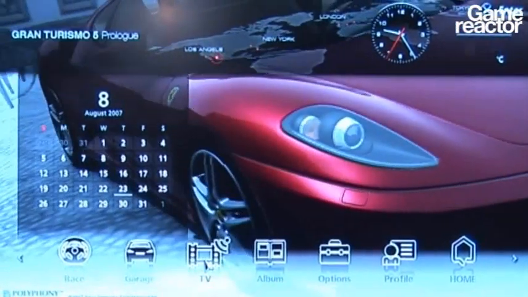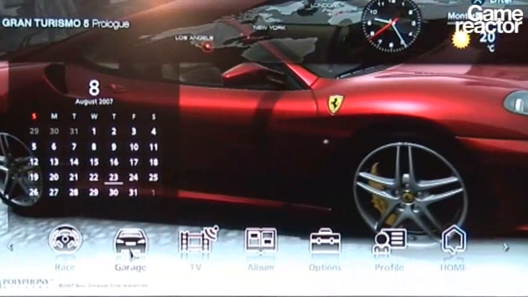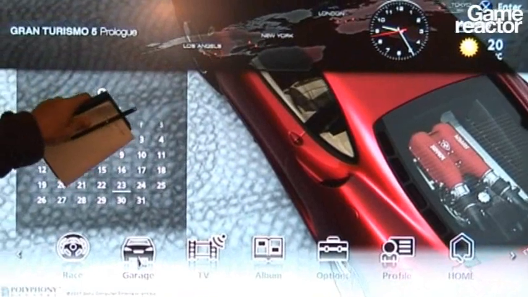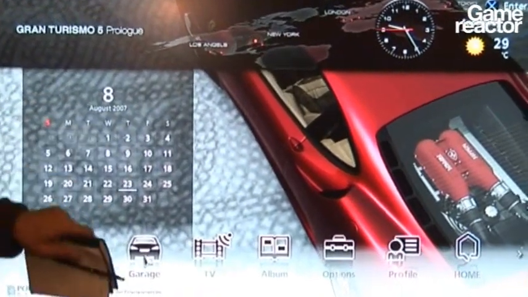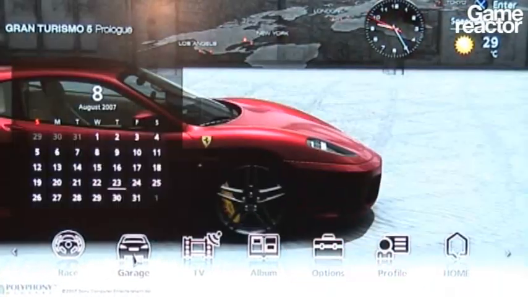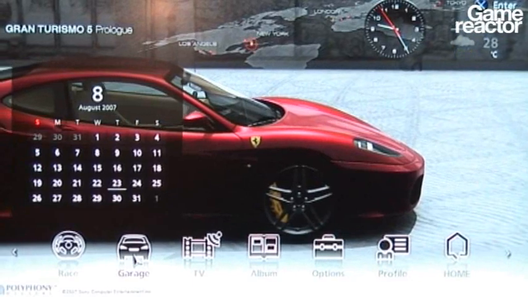You can also eventually will be able to display where your, for example, friends are on the list or other players who are online, where they are globally and what time zones or what weathers or whatnot. You can obtain that information from this menu bar at the top.